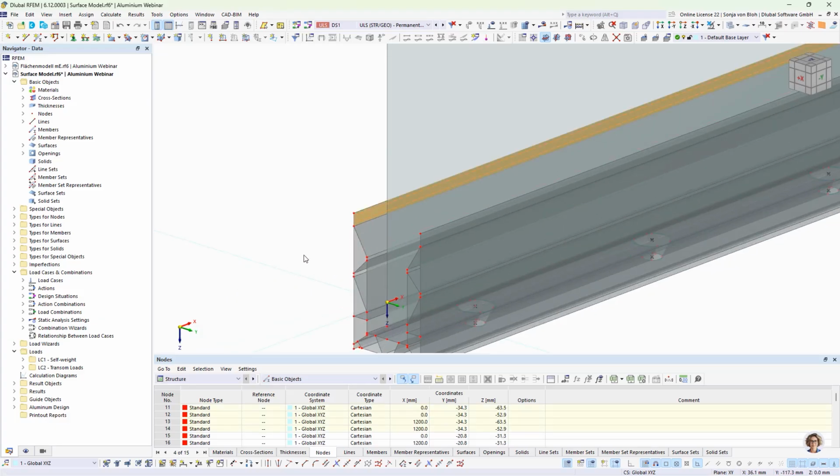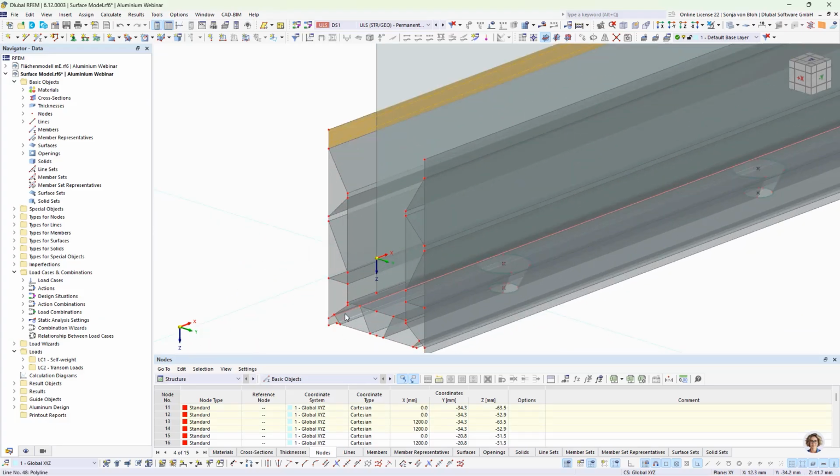Here on this top edge and this bottom edge, the contact between the glass pane and the base profile is modeled using surface contact. For this purpose, the relevant surfaces are divided according to the spacing of the clamps.